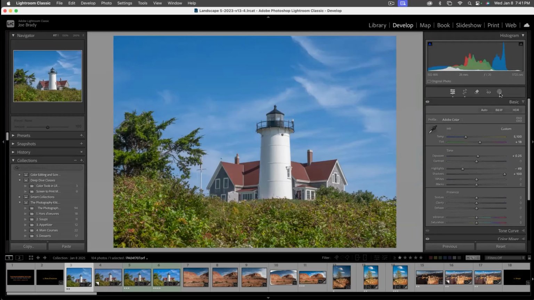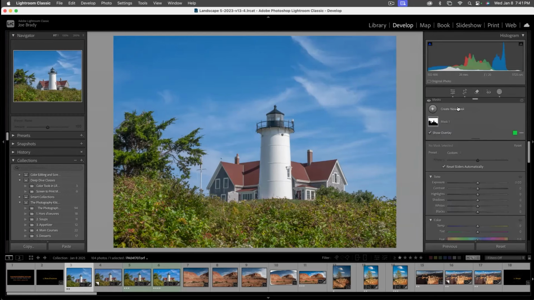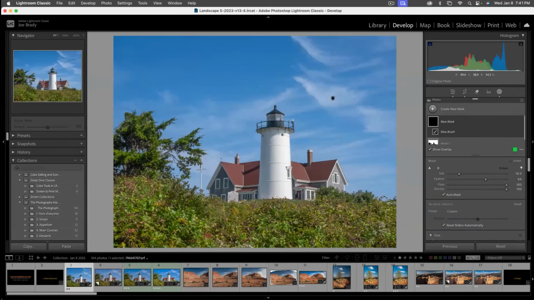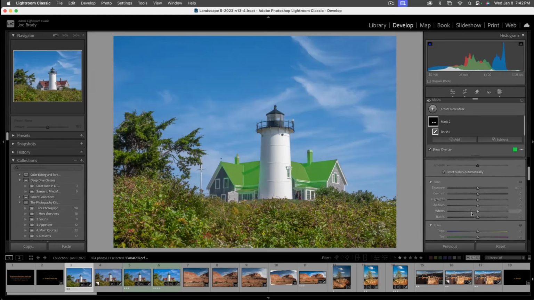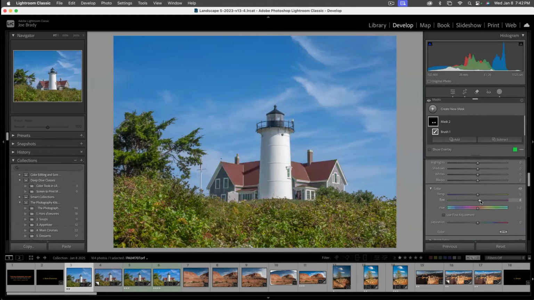So let's come up to the masking panel up here, and we're going to create a new mask and use the brush. And again, remember, keyboard shortcut for the brush, of course, is K, because why not? All those Ks in the word brush, ridiculous. So I want to make sure auto mask is on, and I'm going to just paint through here. And actually the chimneys are a similar color, so might as well add some warmth to those as well. And you don't have to be as exact as you think, because it does have a feather on it, so it fades out. Let's go ahead and add some more warmth to it. So I'm going to push it over to the red and add a little bit of yellow as well.